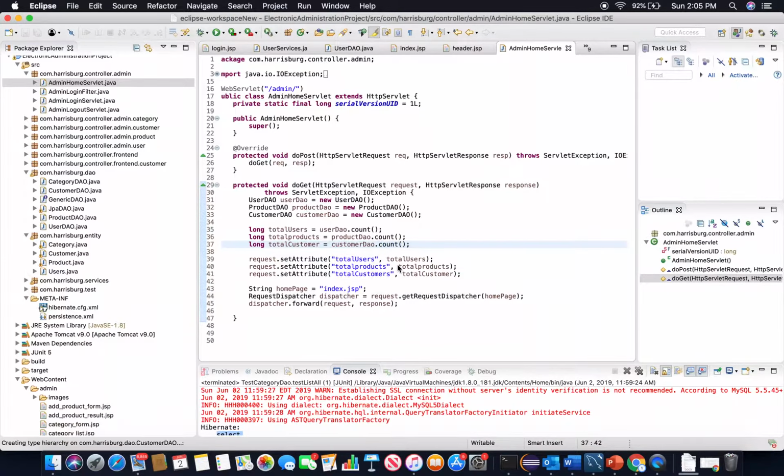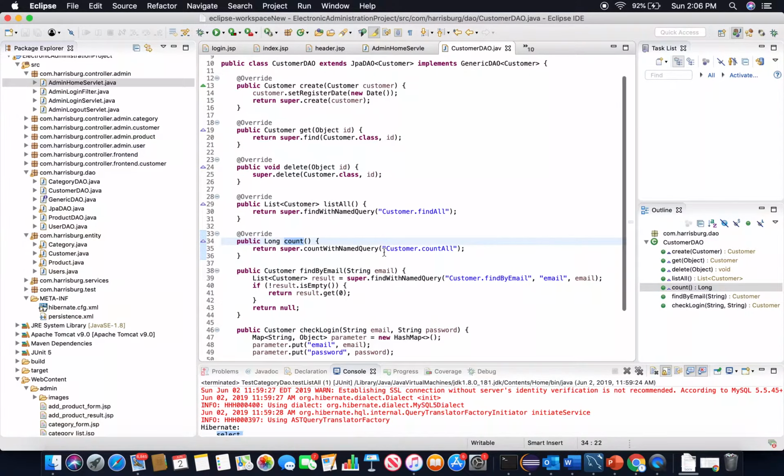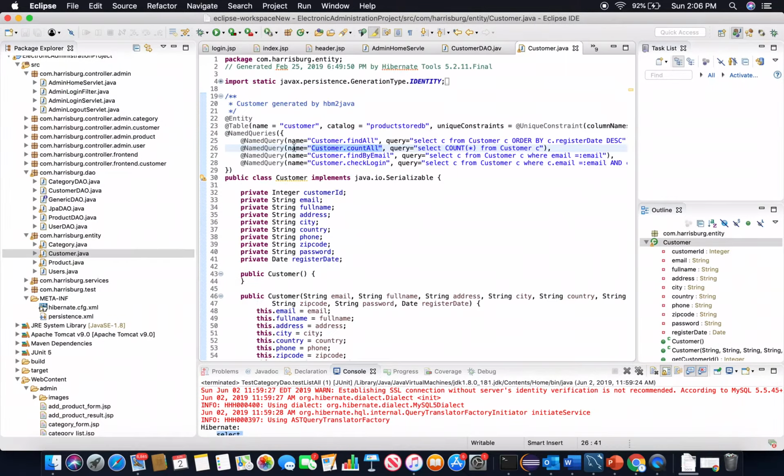It calls customer dot count all, which queries how many customers are in the database, stores it in the session, and from the session I'm getting it on the front end screen, so the admin can see it.